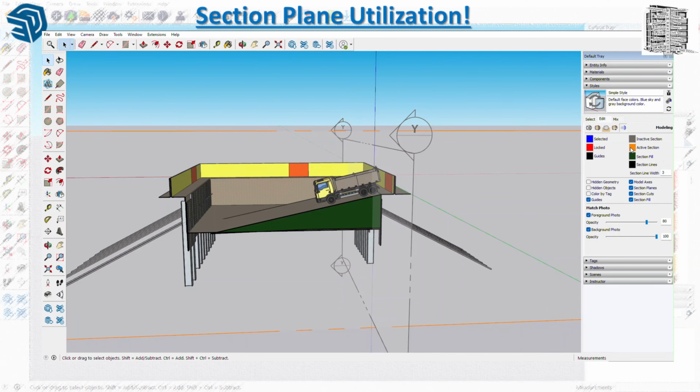You can choose what color you want. So I know this is orange, the active section. If it's gray, I know it's an inactive section. And then there's also the option to see all the models that you want in my plane, and the section line width.